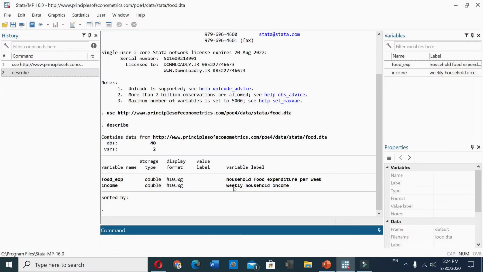So the food expenditure label is household food expenditure per week, and the other is weekly household income.